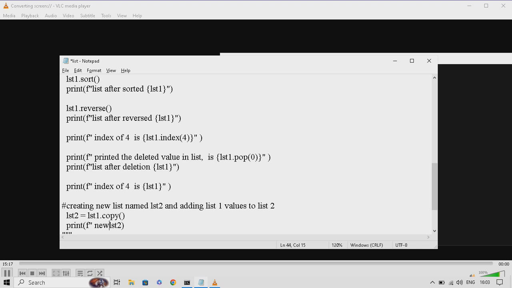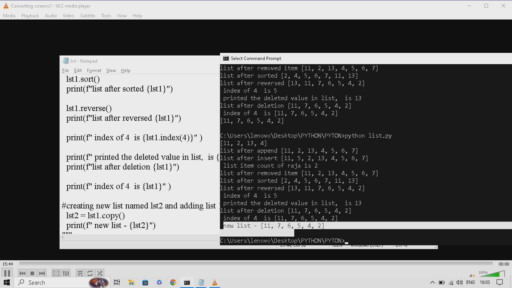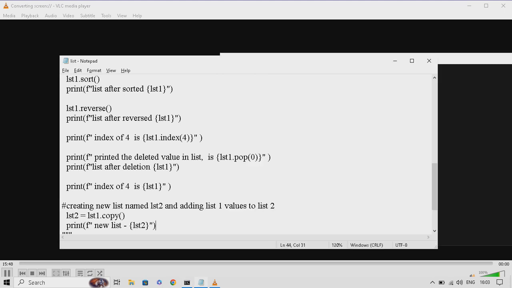Let me give a name here so that it will be easy for you guys to understand which list is being printed here. New list - list 2. Now it will be printed properly. I'm giving it in these curly braces. Now let's see. Yeah, the new list also has the same values as list 1 because we have copied all the values from list 1.